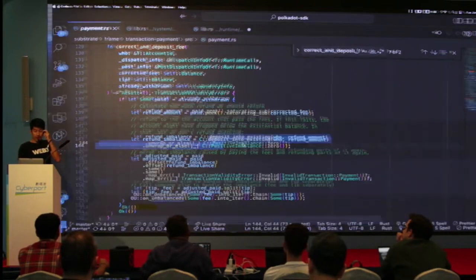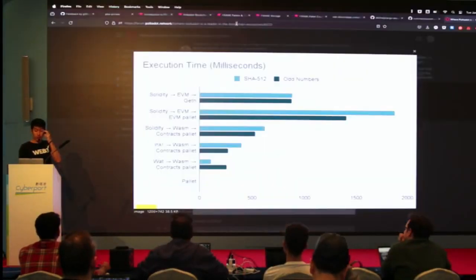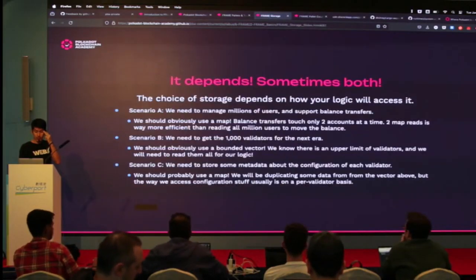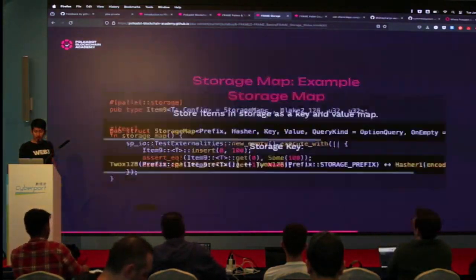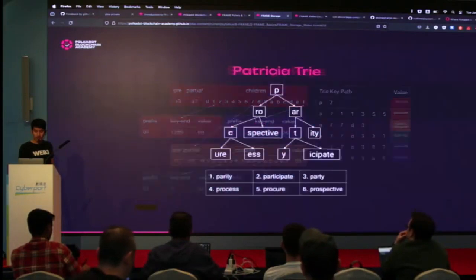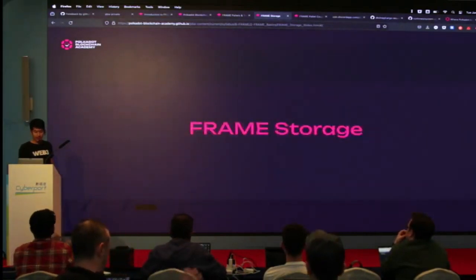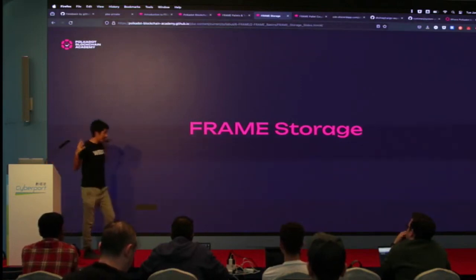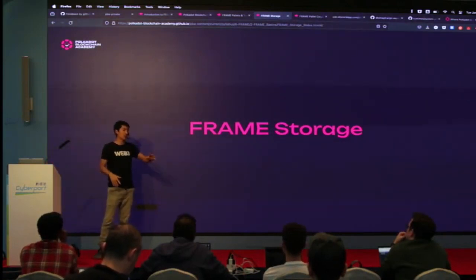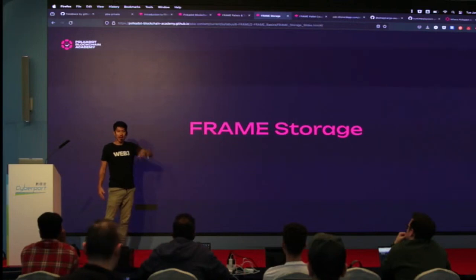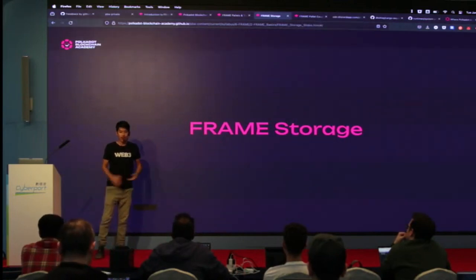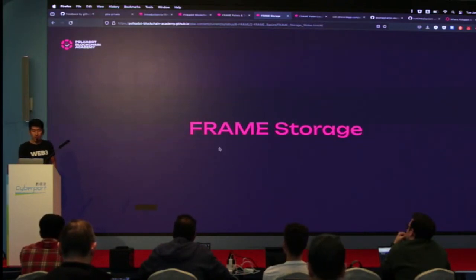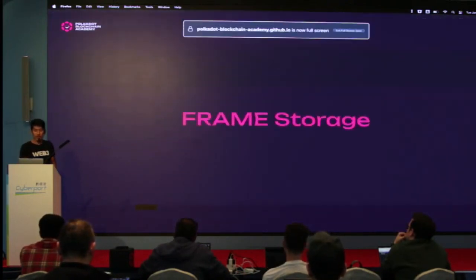Okay, so if nothing else, then we're going to jump into storage, which is my favorite presentation. I'm very hyped about storage. I hope you all will be too. It's super important, and it's a little bit long. But yeah, again, we're going to do storage. We're going to make our way through the whole slide, hopefully. Some questions in between, we'll take a small break, live coding till the end of the day, and then go from there, okay? Cool. Any comments or questions about FRAME storage before we get into it?